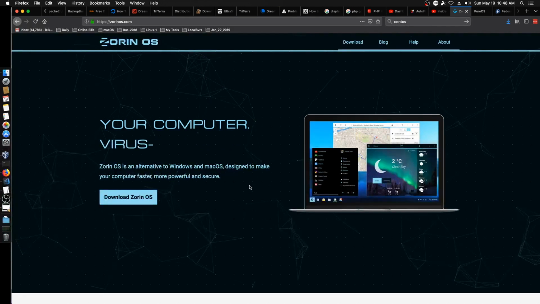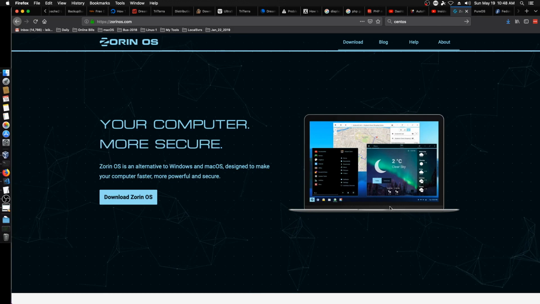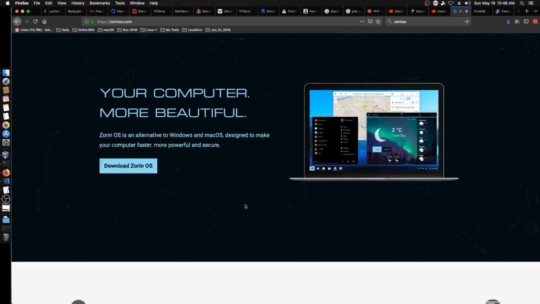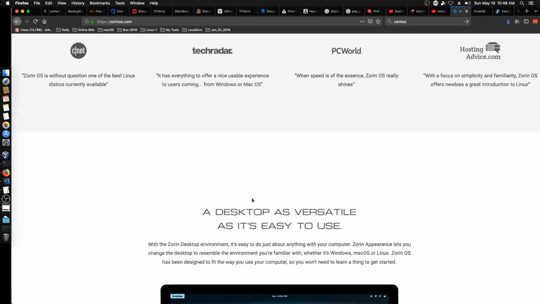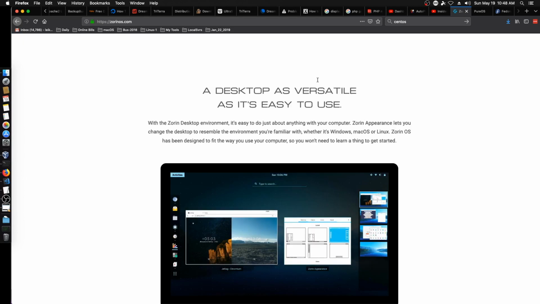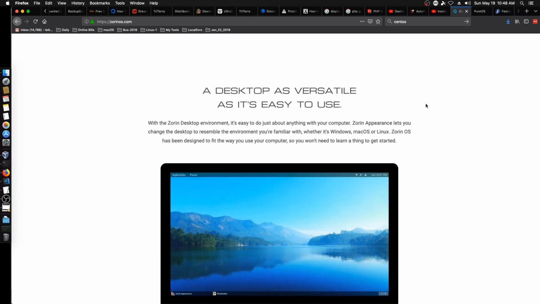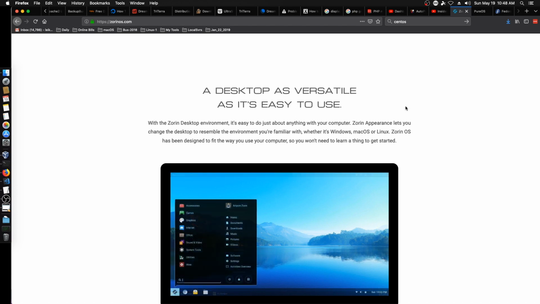There we go. Okay, so Zorin is kind of interesting. So you can see in this screenshot here, it's got sort of a Windows-esque look. But it claims a desktop as versatile as it's easy to use.